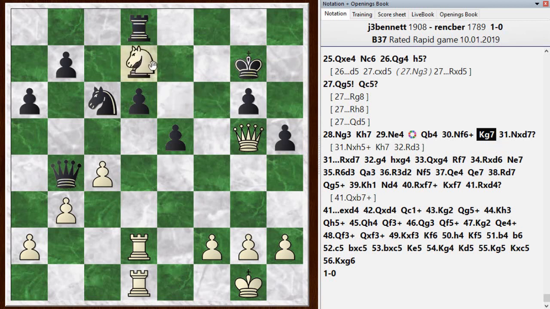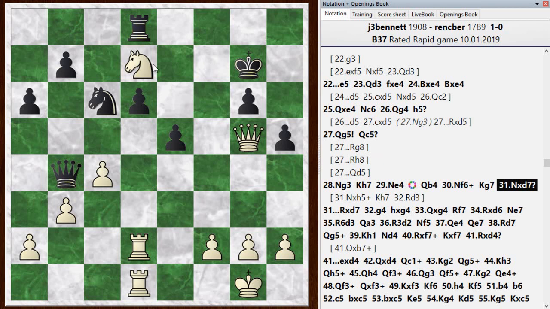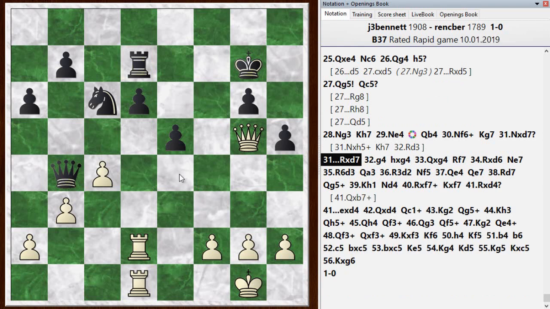I mean, I took the exchange here. I actually looked around for a little bit, but I was somehow not seeing stuff. But this is just settling for too little. I had a much stronger position before that trade. Let's see. But I'm still opening up lines against his king. He's still losing. I mean, it's just going to be longer now.